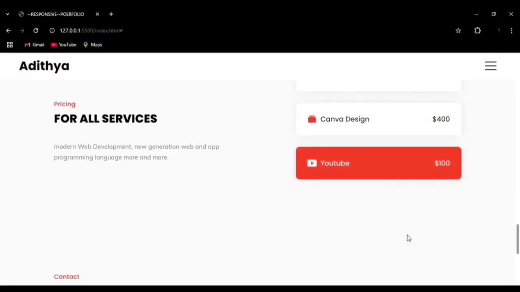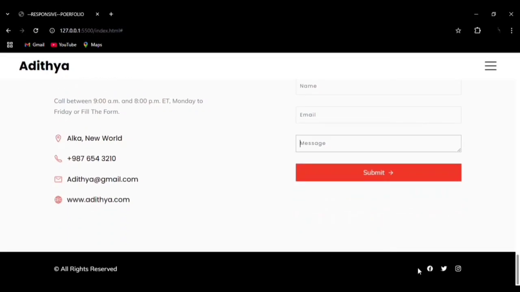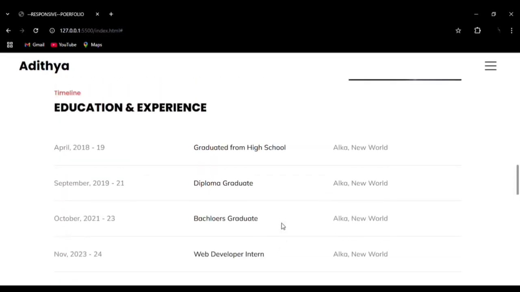And then we can go to the contact section. You can see we integrated the icons as well as the form. Whenever we hover onto the button, the color also changes as well as the arrow mark will shift towards upside. This entire website is done using HTML, CSS and JavaScript, and it is very beginner friendly.